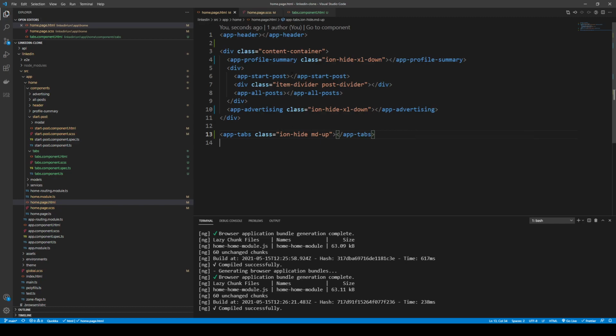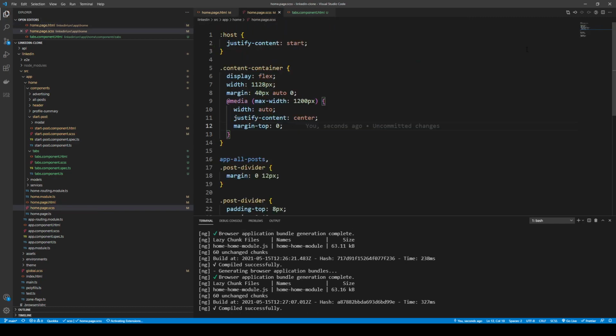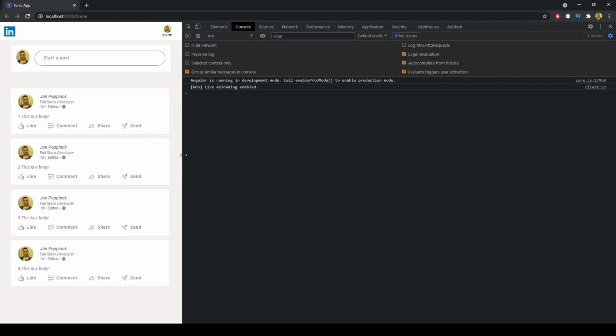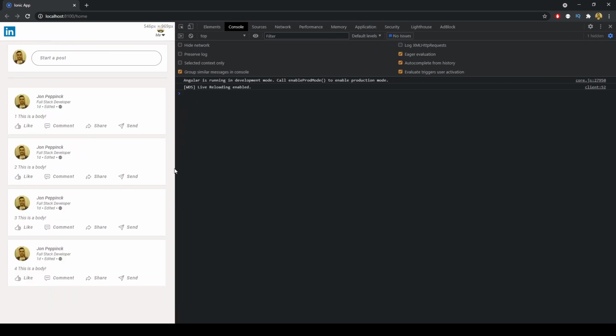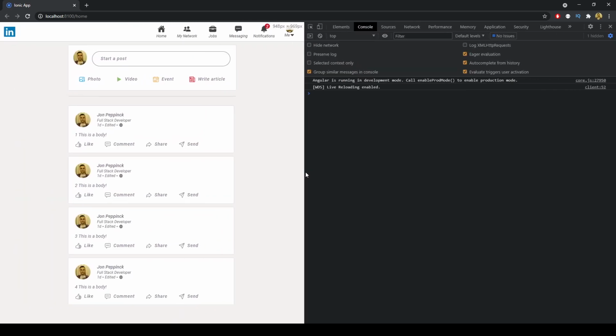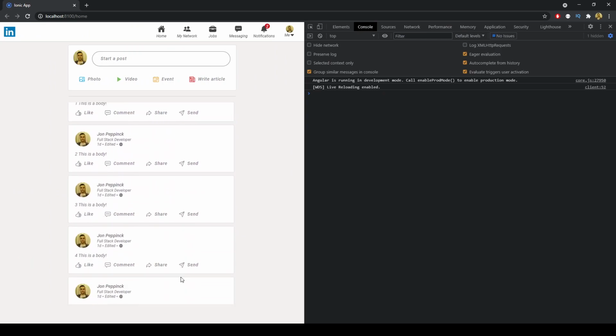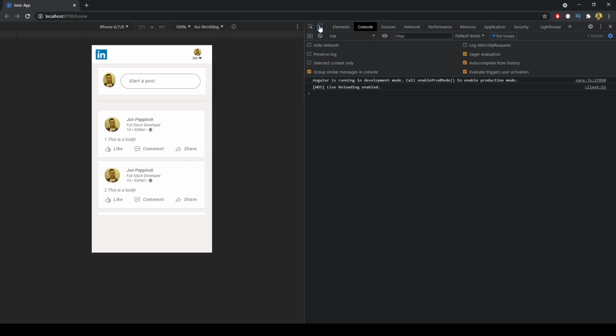So we can save that, and let's just see what that gives us. We can see that we can't actually see that, so we need to fix the page such that we can see that.